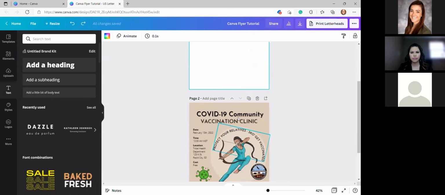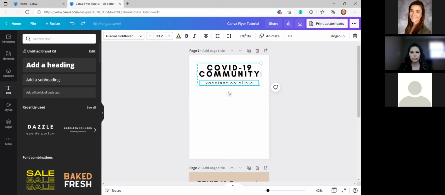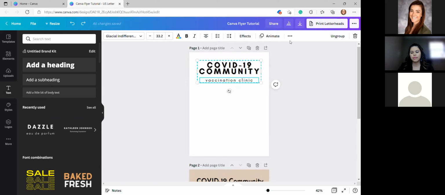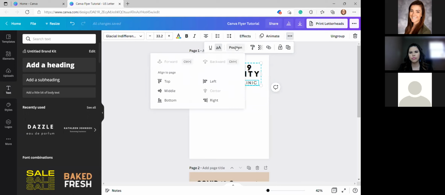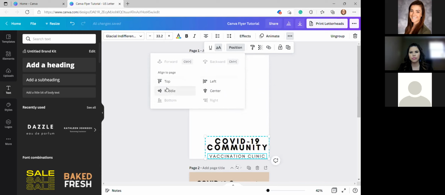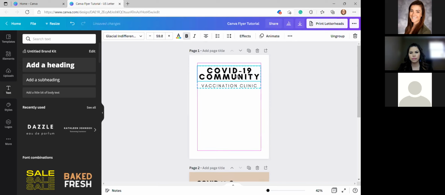Okay, so then we have our text there. We can see that I made the bottom of our writing here all caps. So you just go up here and hit all caps. It does some intuitive things for you. These are all caps, and these are obviously front, forward. You can hit middle, and this just aligns it right in the middle. You want it at the top, left. So it does some automatic aligning for you if you want that.